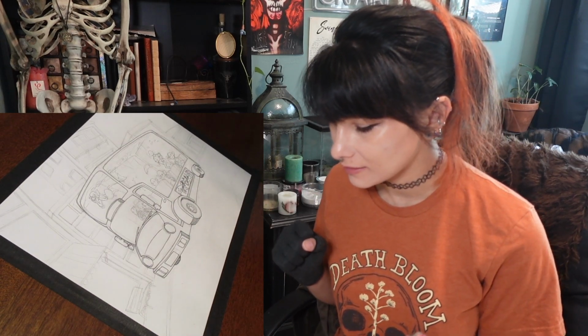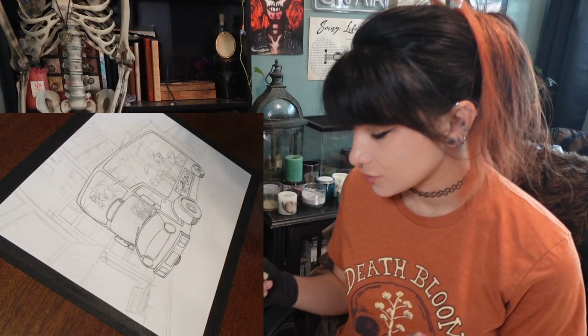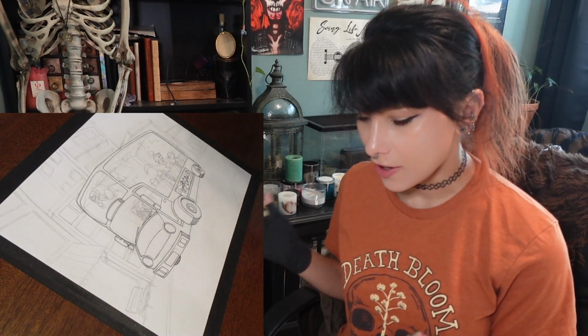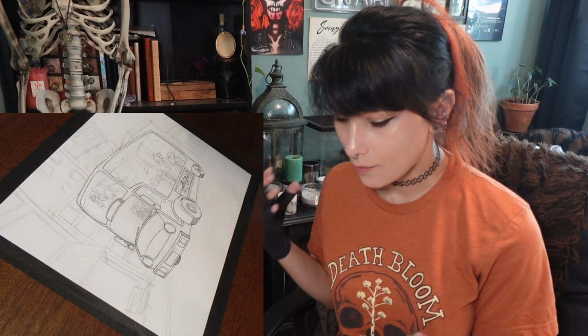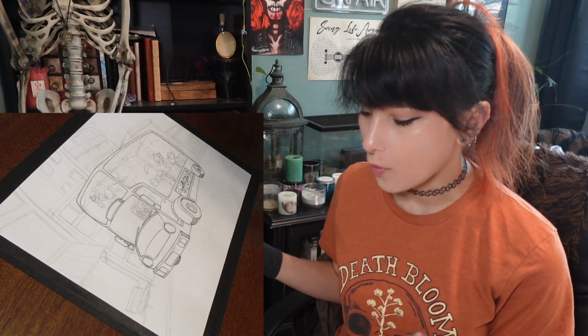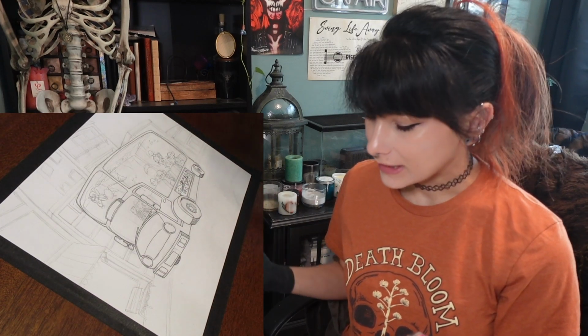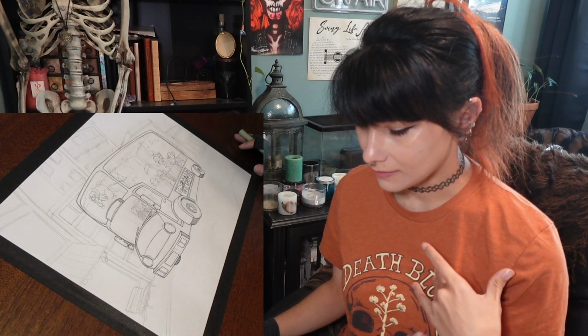I am kind of second guessing myself on what I want to do with the characters, because initially I wanted to draw the characters with the black micron, as I've been doing for every single piece so far, but I kind of feel like with the characters inside the bus more specifically being obscured by the water, it might be a good idea to do them in the dark gray micron, because it's pretty close to black, so it's not like they're going to be completely obscured. And then maybe do the stuff in the far background, the windows, the water, the lily pads, in the lighter gray micron. I'm thinking about it. I think it might be a good idea.